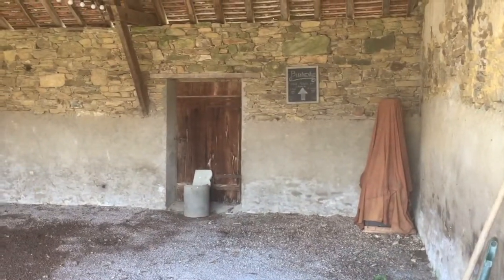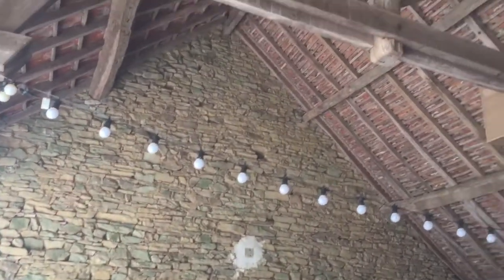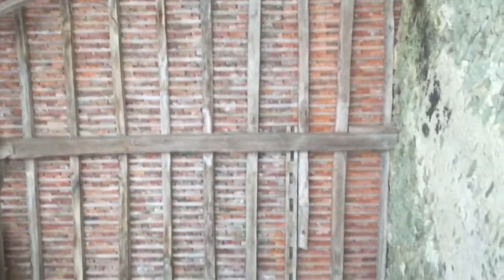Here's the carport in its current state, just so you can have a look at it, but we're going to be putting windows and doors in, building a wall, insulation and a new floor. So hopefully it will transform this room, or this barn, and I can't wait for you to see the finished product. I can't wait to see the finished product myself, to be honest with you.